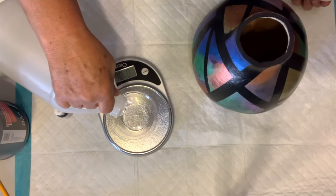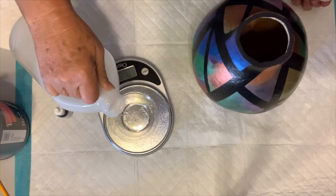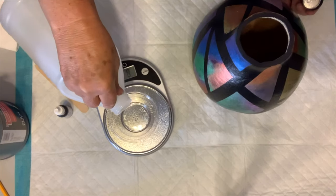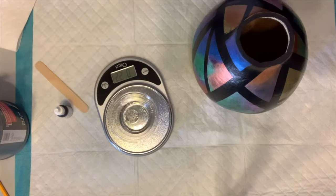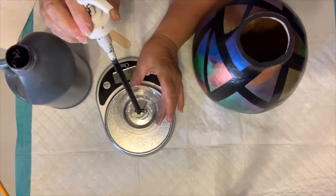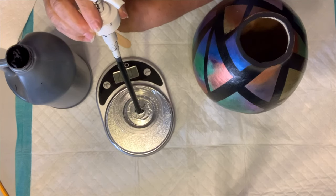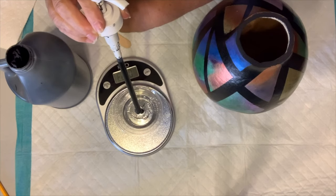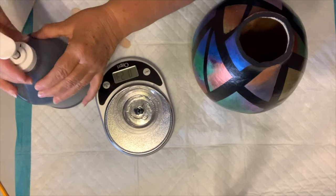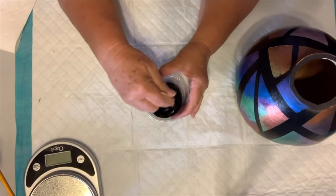The next step is to pour resin on the inside of the gourd. You'll need a scale for this step. I used the brand ArtResin and I measure equal parts of resin and hardener. For this size of gourd I started with one ounce of resin and one ounce of hardener, then I added black paint to the resin to color it. I let the paint drain from the tube into the cup — do not put the tube into the resin. I then mix the resin for about three minutes, pour it directly into the gourd, and started to turn it rotisserie style to get the inside coated. I repeat this step about three or four times to get a good covering.